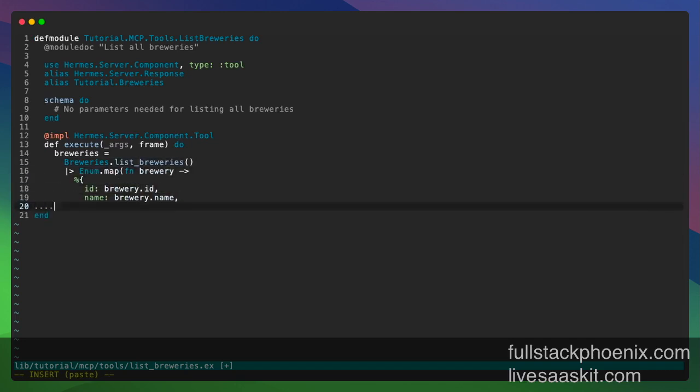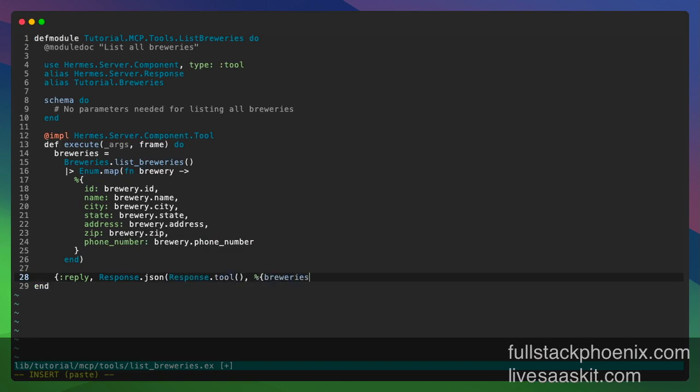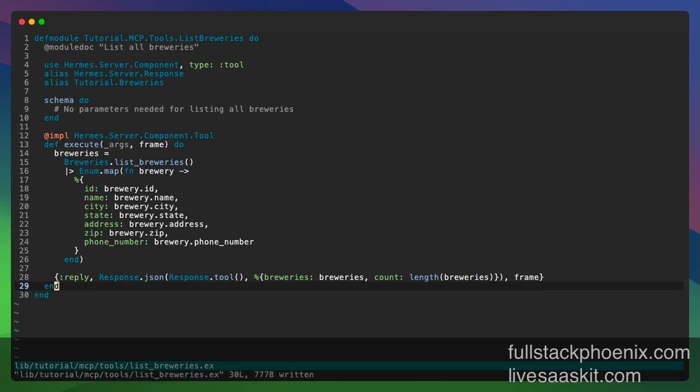The real work happens in the execute function, where we fetch all breweries from the database and map them into a clean JSON structure. Notice how we're returning a response that includes both the breweries array and a count. This structured format makes it easy for AI assistants to understand and work with the data. The MCP protocol handles the rest through Hermes.